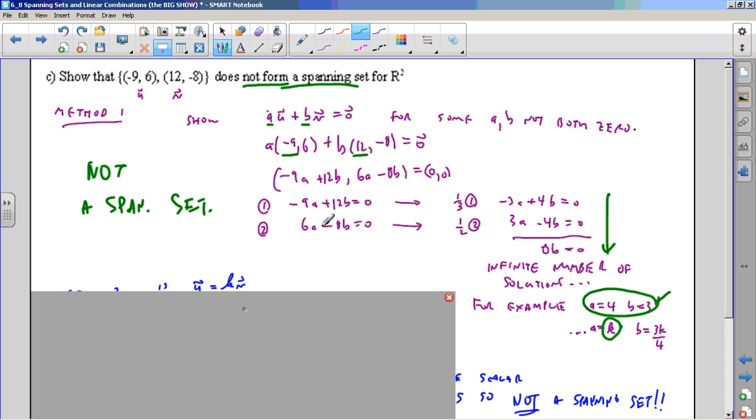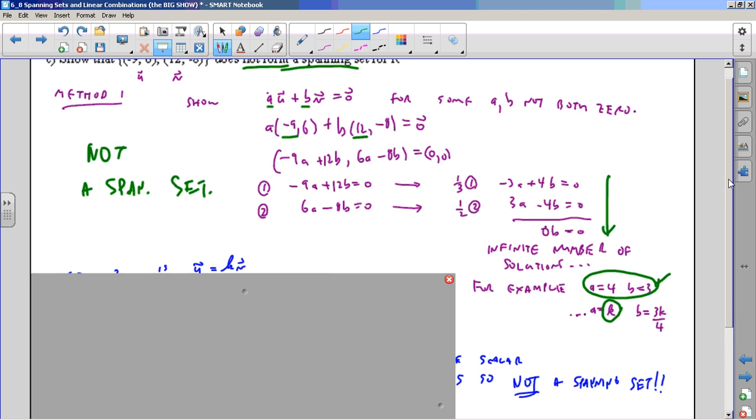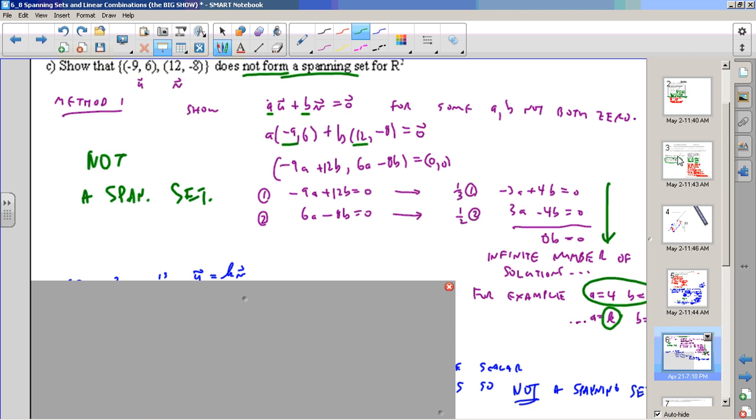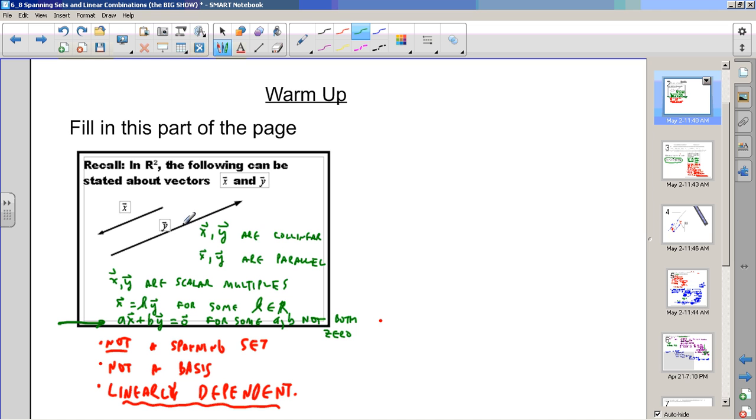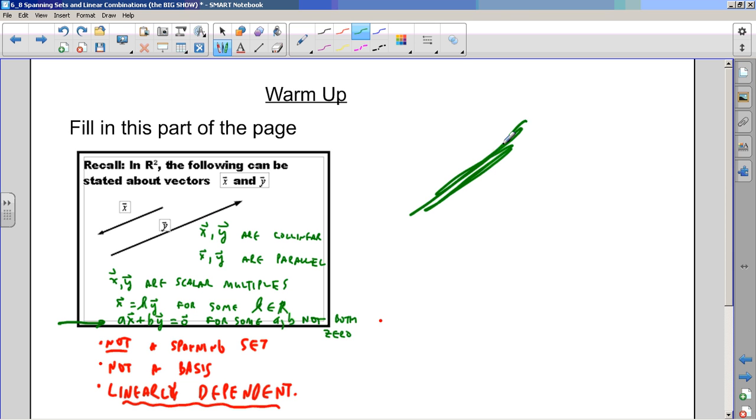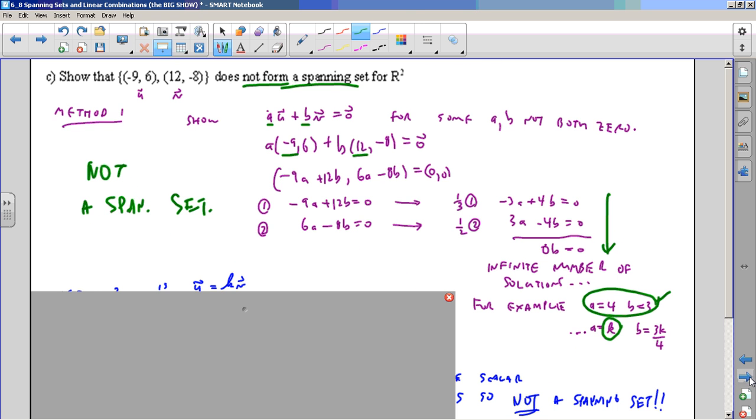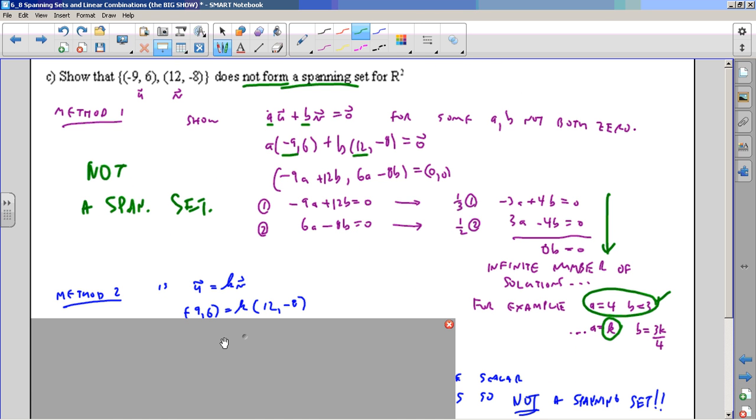I'll say, okay, that's fine. Is there an easier way? Yes, there is, in fact. Remember, way back when, on this first slide, one of the things we said is, well, if they're parallel, obviously they're not a basis for space, because I can go linear combinations of vectors on a line or back and forth on the same line. I'm not going to get the entire plane. Well, okay, but how do I show that algebraically? Well, this I can show algebraically. I can show that they are scalar multiples algebraically. And that's the key, right here. Are they scalar multiples?